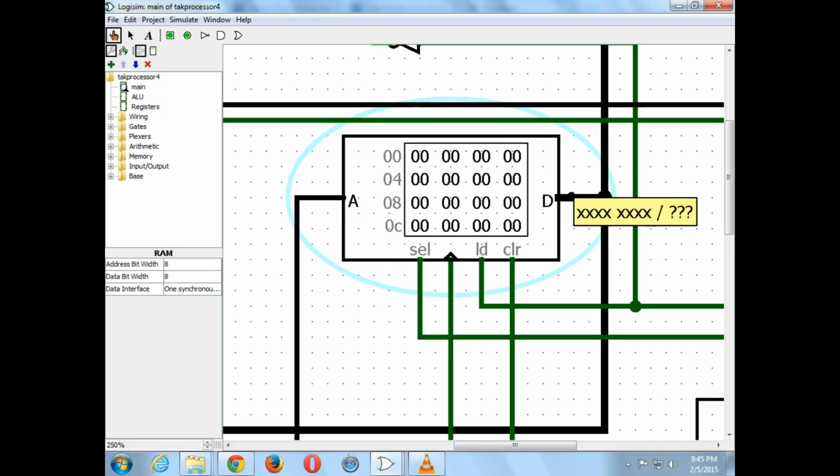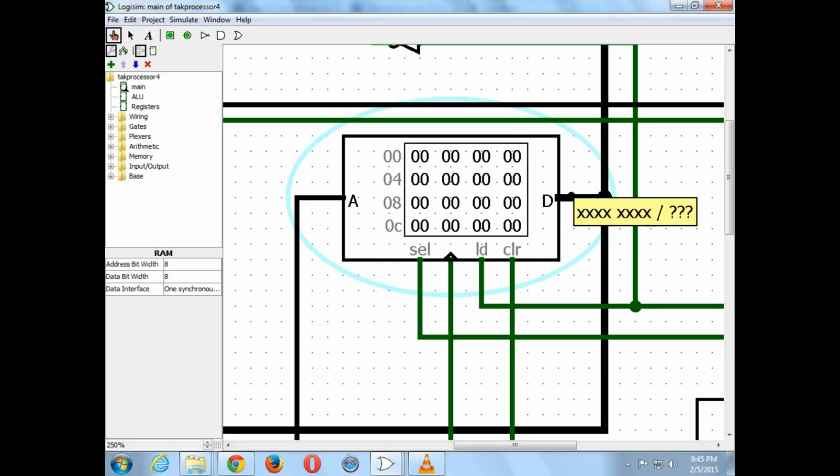So you would specify a 0 to LD load. You would then assert select to mean, yes, you, memory chip number blah blah blah, I'm talking to you. And then you will clock the clock line. So when the clock line goes from 0 to 1, at that moment of the transition, whatever you specify on the data bus is going to overwrite the location in the memory chip, and the location is now specified by the address.